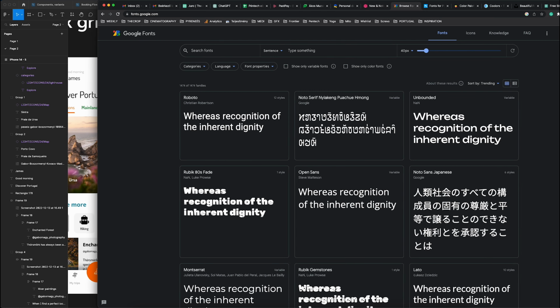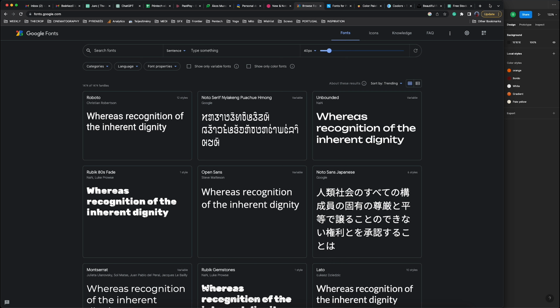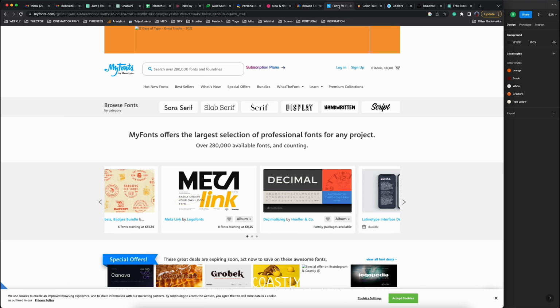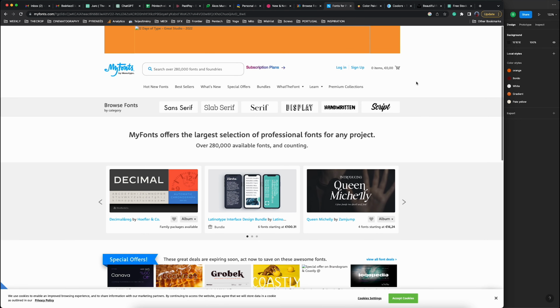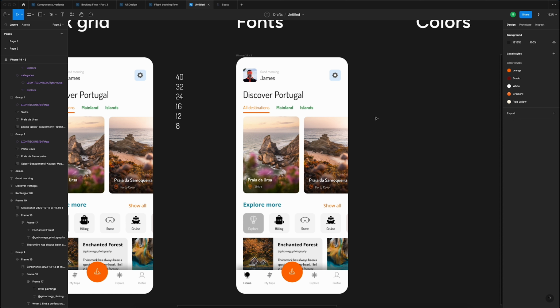You can find these fonts on Google Fonts, or you can browse and buy some fonts on MyFonts. It's up to you. I usually use Google Fonts because those are free and web friendly, so you can use it on websites and applications, so it's very easy to implement.